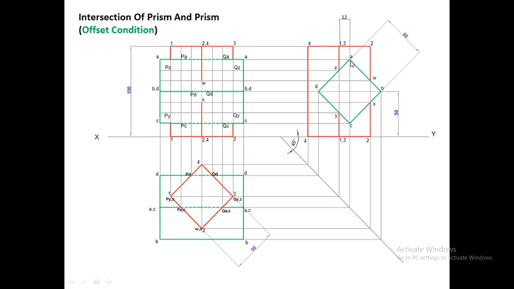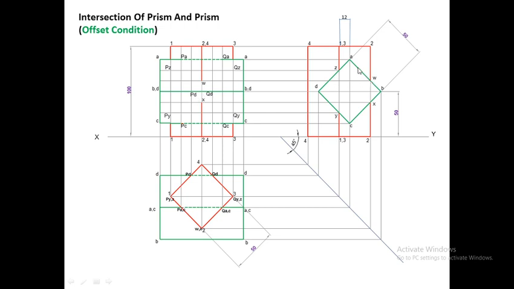So when we join the points A to W and C to X, they will be joined with the help of a dark line as they are visible. Whereas when we join the points A to Z, Z to D, D to Y, and Y to C, they will be joined with the help of dotted lines or hidden lines since they are not visible from the side view. So, in order to identify which line will be dark or which line will be hidden, you have to just observe the prism from the right hand side view, and the points which are visible from the right hand side view will be joined with the help of a dark line, and the points which are not visible will be joined with the help of a hidden line or dotted line. And point B is not intersecting, so we have not marked point B anywhere.